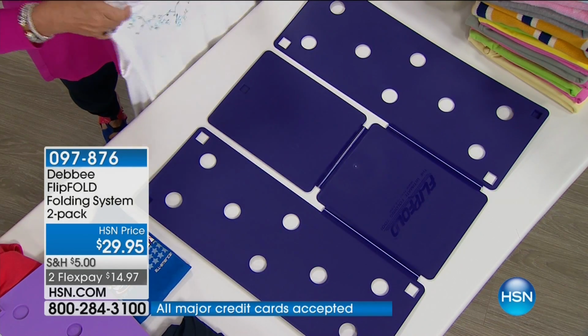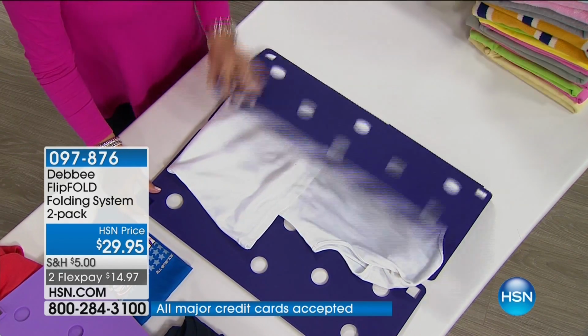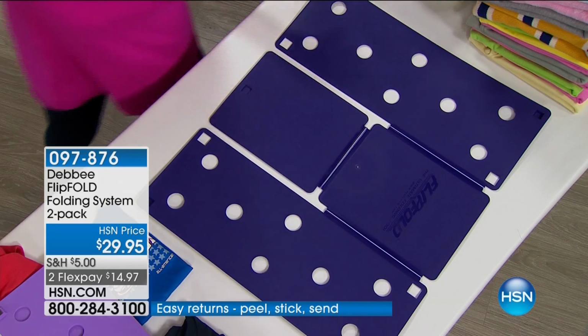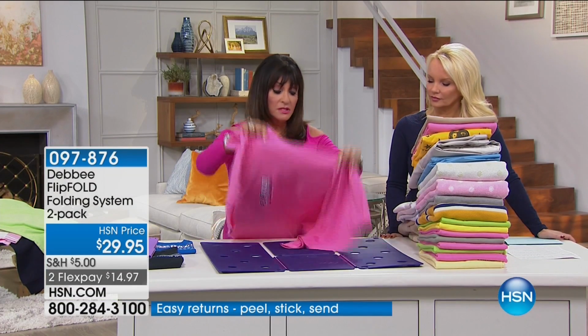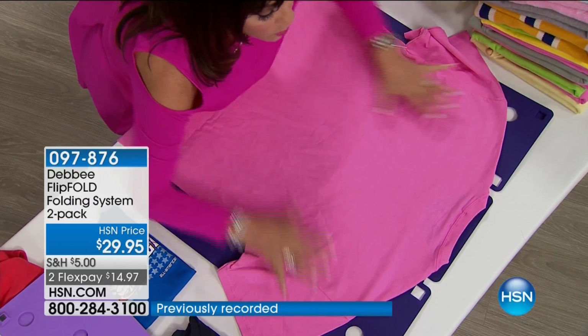And you know what? Like I said, I invented this for my kids because I wanted them to help. Wouldn't you love to get help with the laundry? Honey, you know it. I know. I mean, look at this. I'm going to put Buzzy to work. I'm telling you, this is a great thing to do. There are so many people who have used this in stores, and I have to even tell you that Institutes of the Blind use this a lot, because you can fold with flip fold without even looking because you could feel where it is.